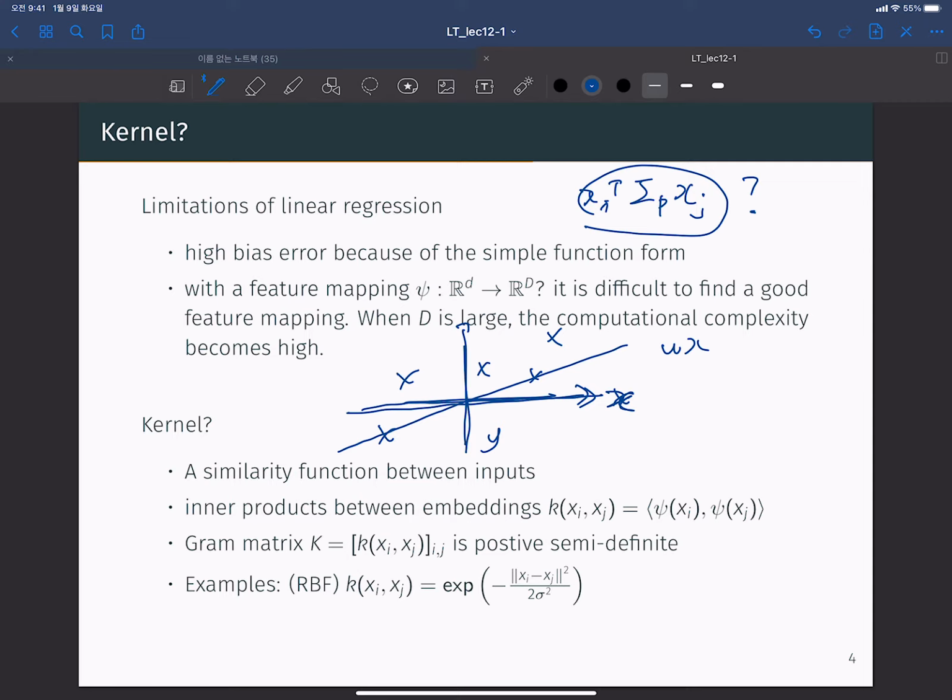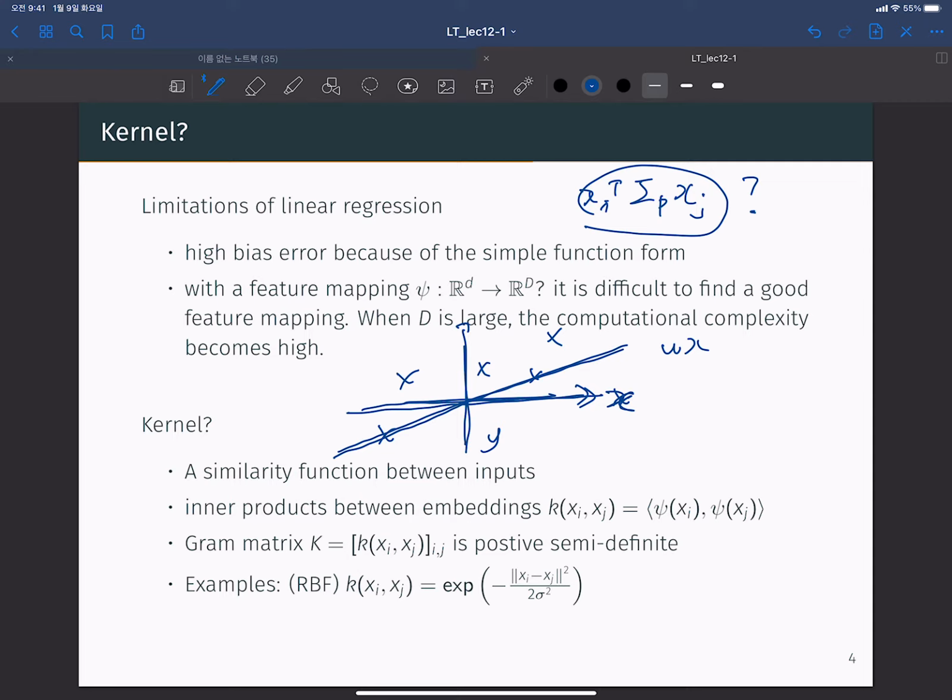Linear regression has usually high bias because of the simple form function. So to deal with such very complicated training data points compared to this simple linear form, some researchers tried to expand the input space using a feature mapping.